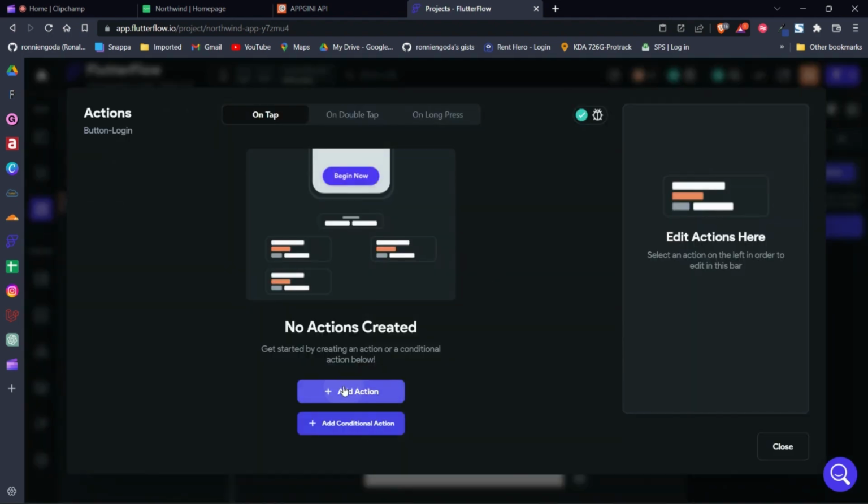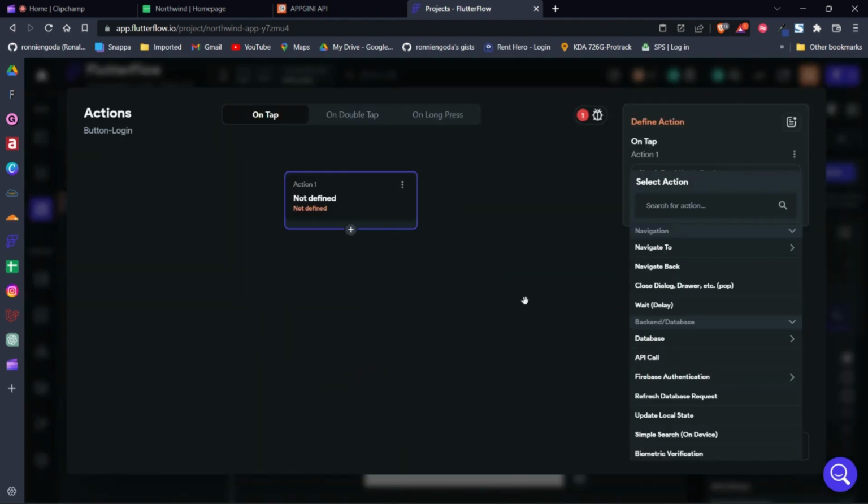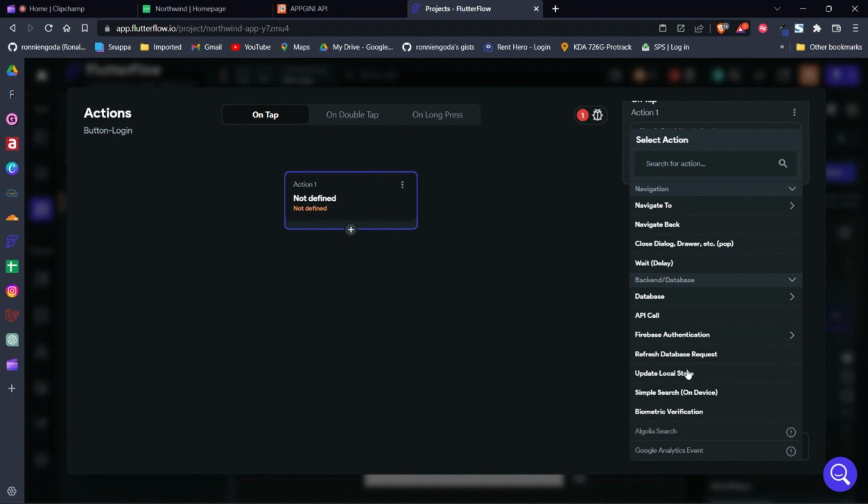Okay, so we add action. Now we just want it to be straightforward. We don't want to complicate it a lot for the sake of time. But we shall have other tutorials illustrating how to use the API generally without the mobile app. Maybe just fetching data with the API, updating data and all those operations. We shall have one tutorial on how to do that.